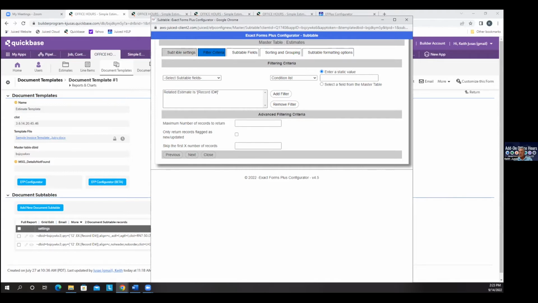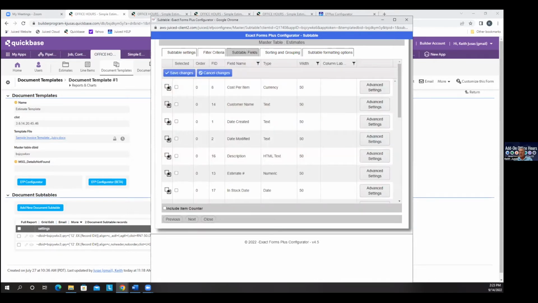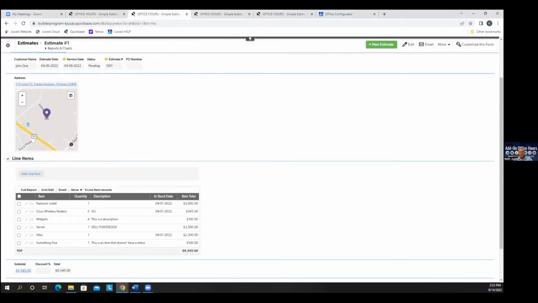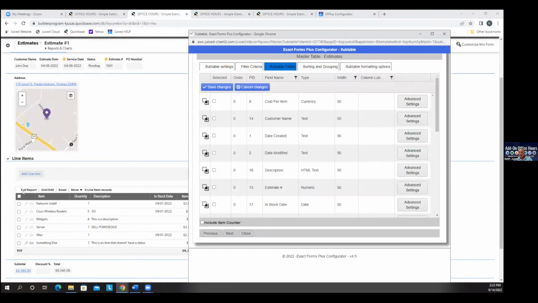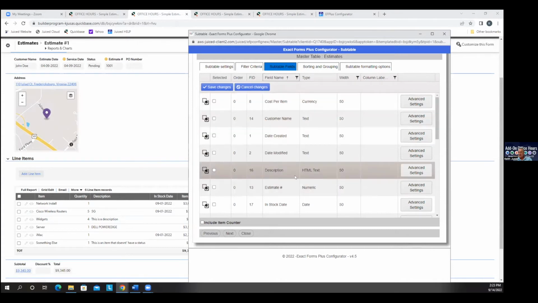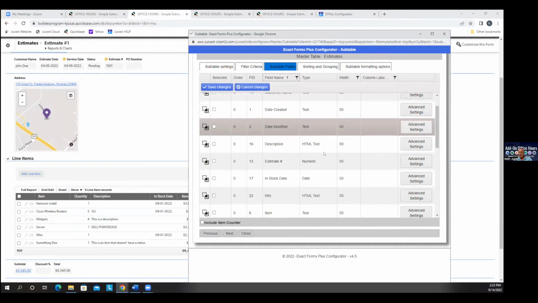So moving on here, I'm going to choose all of the line items from my line items table that's related to the estimate. And now here's the columns that I want to see. I'm not sure what columns I want to show. So if I go back to my estimate and pull up the configurator again over here, maybe I want to show my item, and you can sort these, you can filter them. But all you need to do is check off the columns in the items table that you want to show.